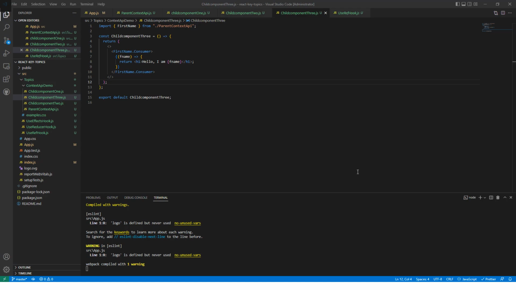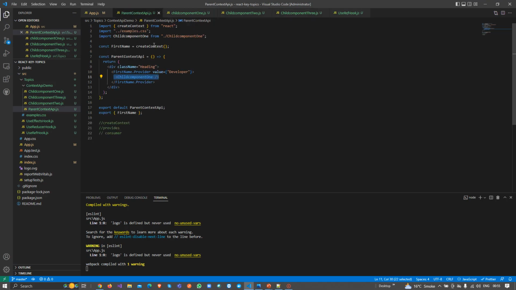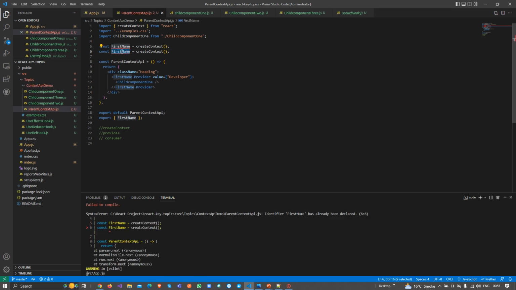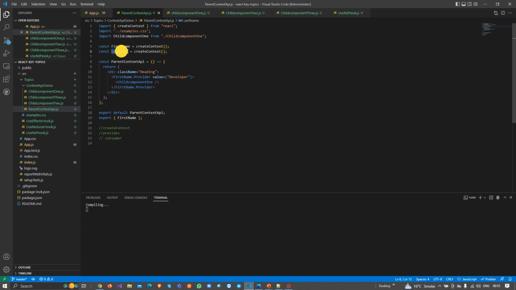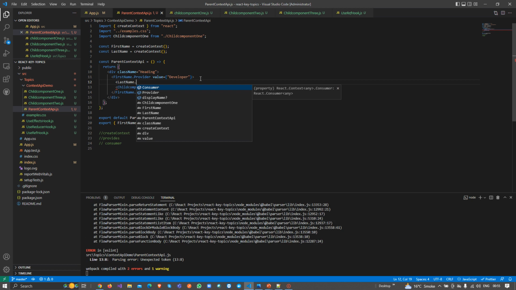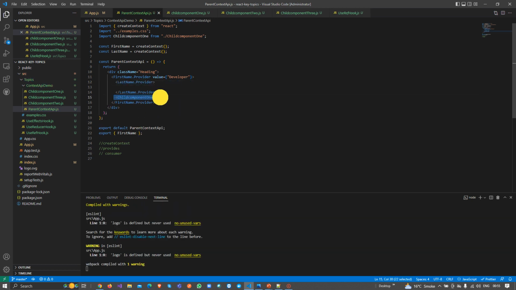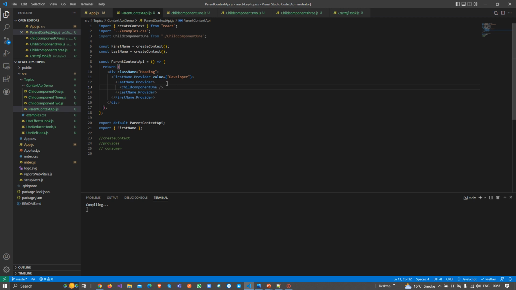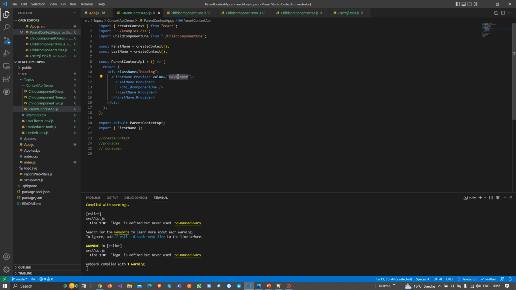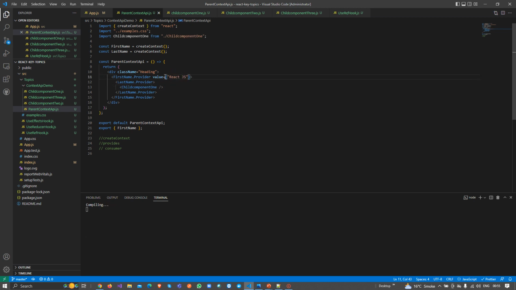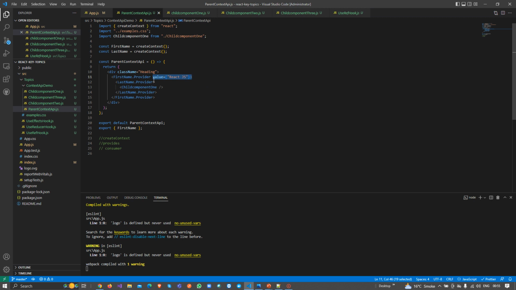If we need to pass multiple values, we can do that as well. So all we need to do is, and we need to remember the component, right? And I'm going to say it reactjs. And here I'm going to say reactjs developer.